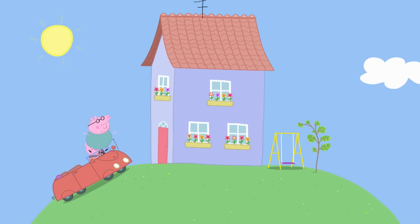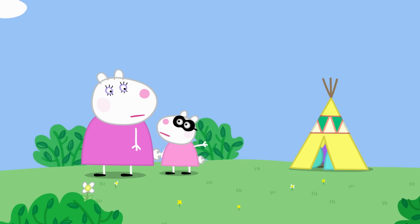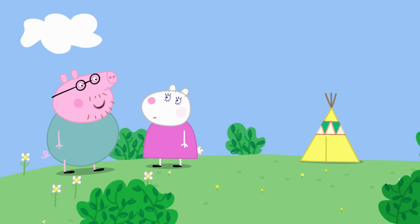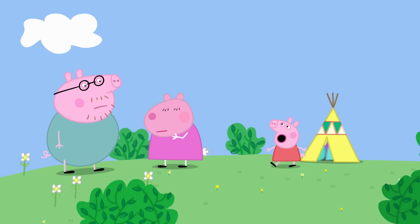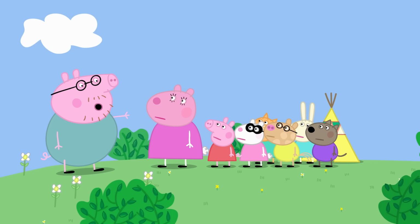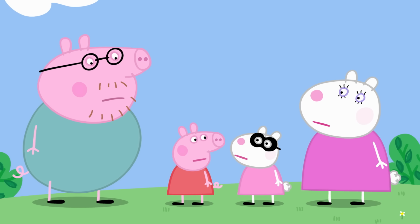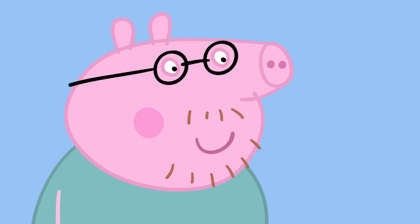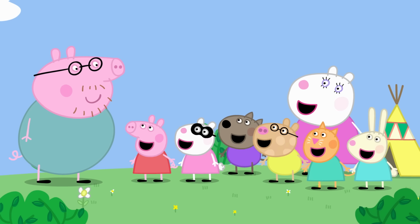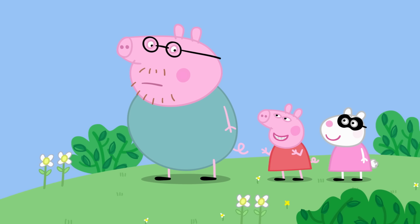Look out. It's Daddy Pig. You talk to my daddy, but don't say anything about our secret club. Hello. There you are, Mummy Sheep. What's new? Secret club. Oh, no! Ooh, I always wanted to be in a secret club. Can I join, please? You can't join, Daddy, because you are grown up. My mummy is grown up. Well, you have to know the magic word. Which is? Papa deedle doodle dum. Papa deedle doodle dum. You're in. What do I do now? Look out. It's Mummy Pig. Follow Mummy in secret.